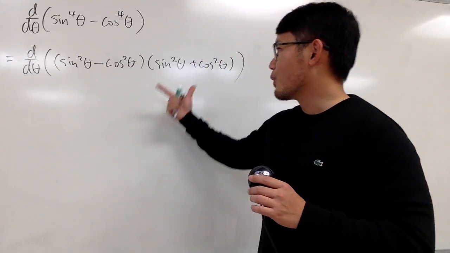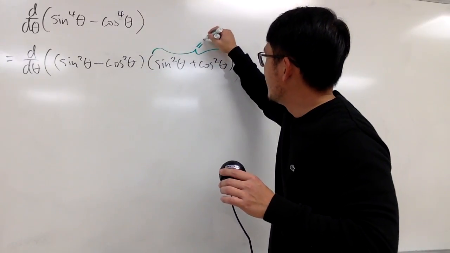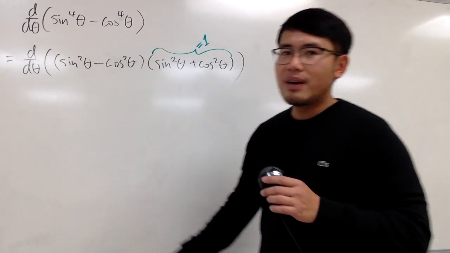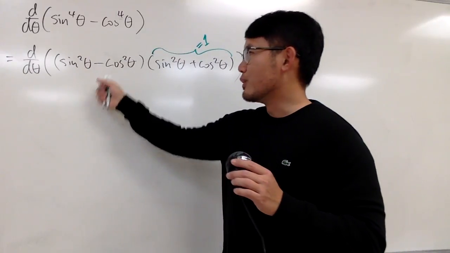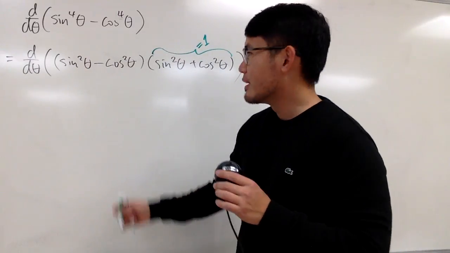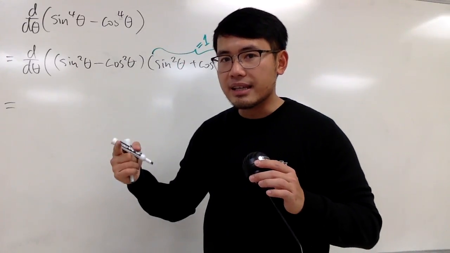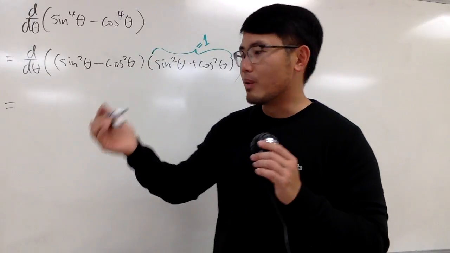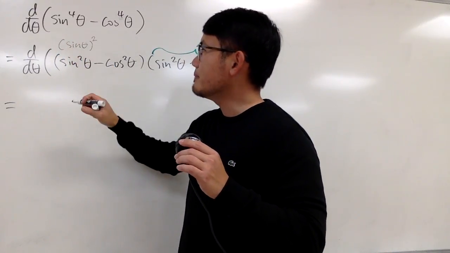Well, when we do that, notice this right here, it's actually a very nice one. So in fact, this is just equal to that. And then you can just go ahead and differentiate this part, right? So to do that, well, this is like saying sine theta to the second power. And perhaps I'll write this down right here. This is sine theta to the second power.